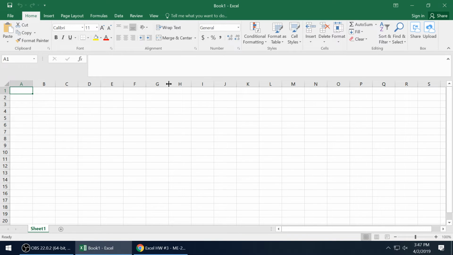Cool. So my goal is going to be to set up an Excel workbook that can take any polynomial and figure out the area under the curve by splitting it into a certain number of Riemann sums. So to do that, let's set up a column for x values. Let's set up a column for y values. Let's set up a column for delta x values. And then let's do the left side Riemann sums, right side Riemann sums, and then the trapezoidal method, which is equivalent to the middle of that rectangle.